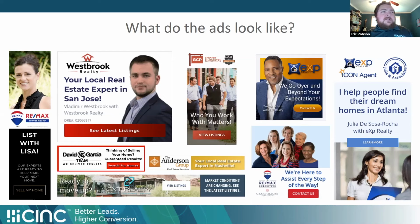Taglines, logos. We try to get the best quality headshots and logos that we can. Through the registration process, there's a form you fill out, and we'll talk about a link for that a little bit later on. We collect some basic information from you. And if you have graphic assets that you want to provide, like higher quality headshots or things that might not be on your CINC site, you can email them to me and I'll include them in your ads.